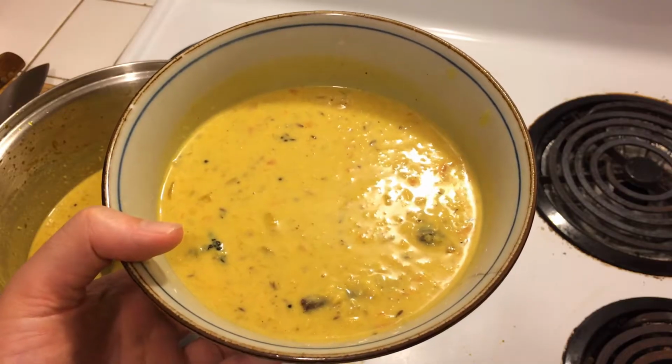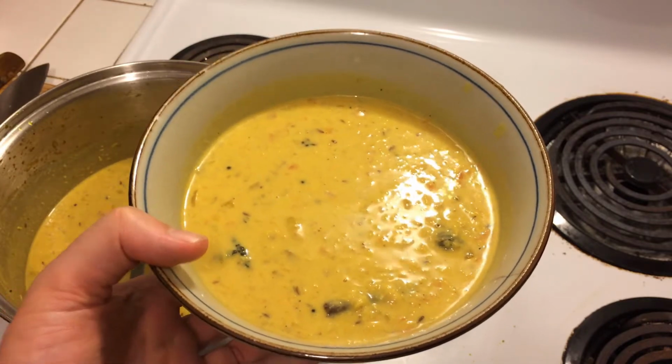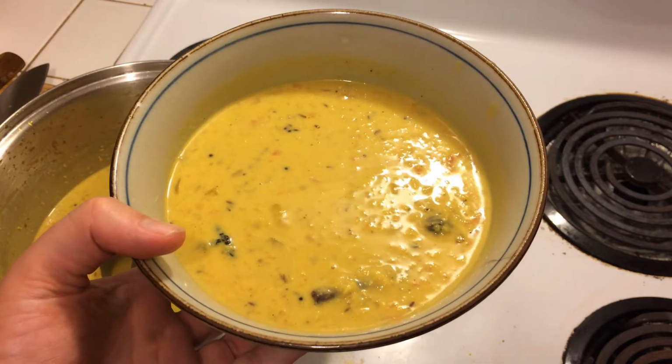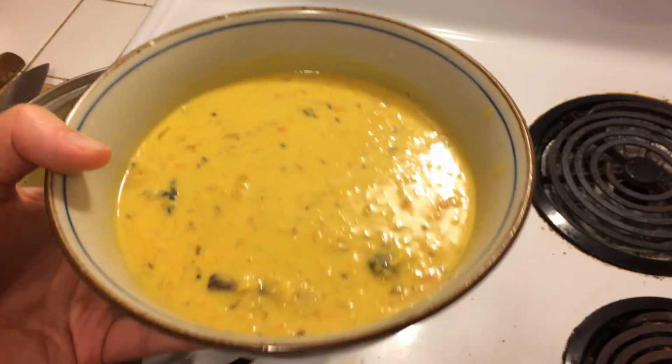And there you go. Lentil curry, coconut milk with chickpea flour. Super delicious. Serve that with some flatbreads. I'm going to serve it with some basmati rice. Super simple. And do it. Do it once a week, at least.